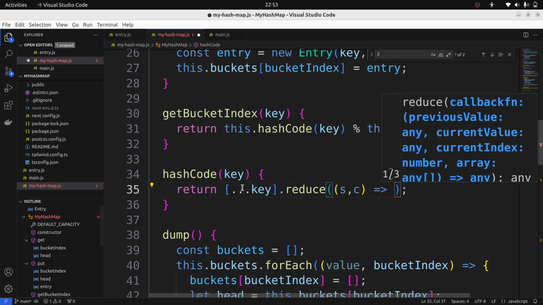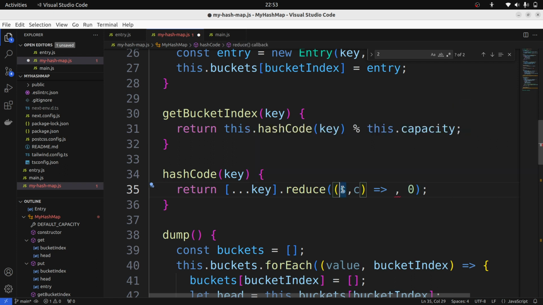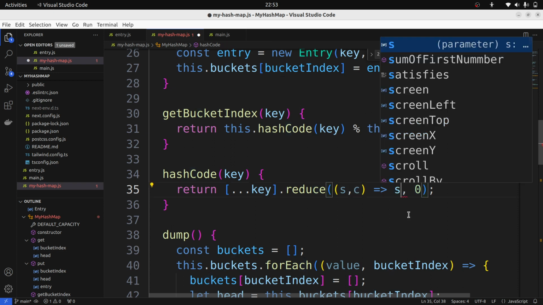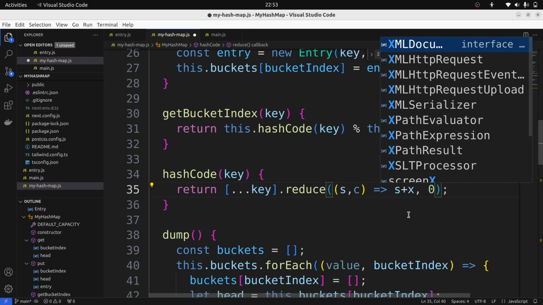Basically it will take each value, it's a reduction actually. Initially you need to pass 0 here. First 0 and the first element will come. S will contain 0 because I gave 0 here, and C will contain the first element here. Then we'll do the computation here. I will add S plus C.